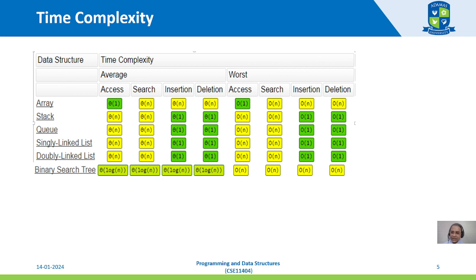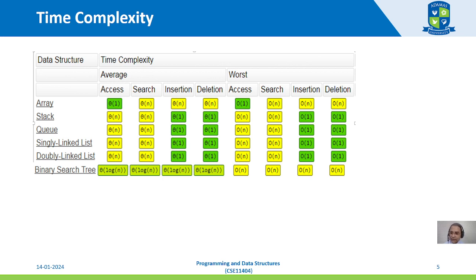Similarly, we can see for the stack there are time complexities present for both the average and the worst case. If we mention omega, that is the best case, but we have considered here the average and the worst case. Now for the queue as well we can have the time complexity of average and worst, and the singly linked list, which we have just discussed in the previous slide.